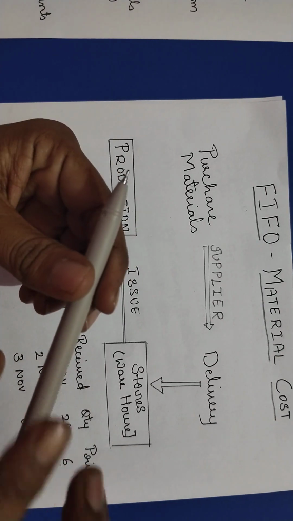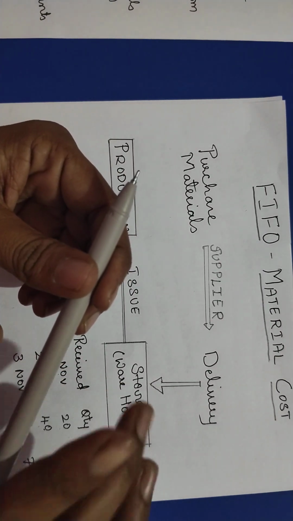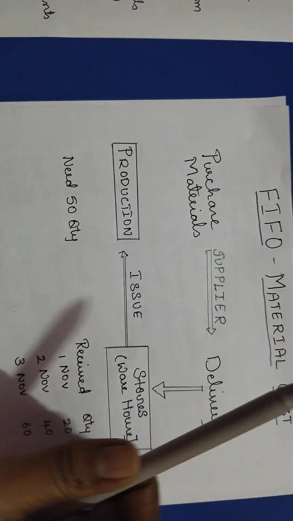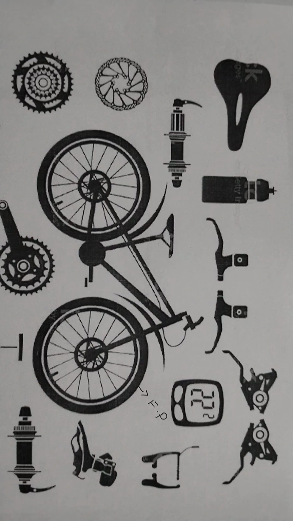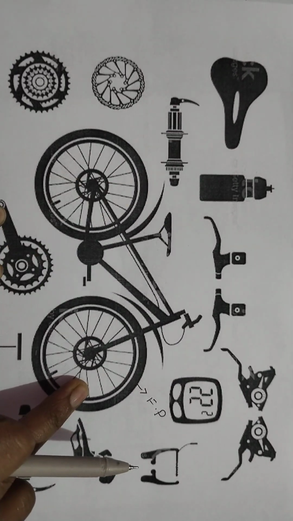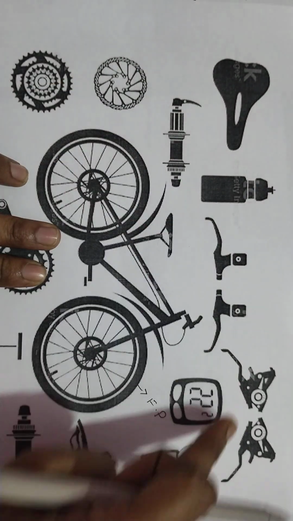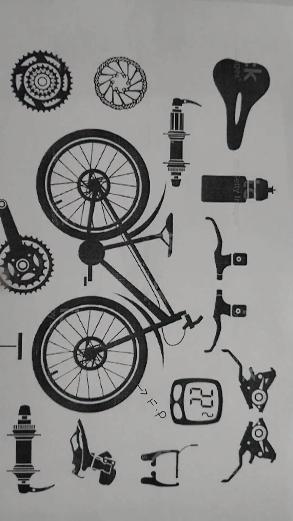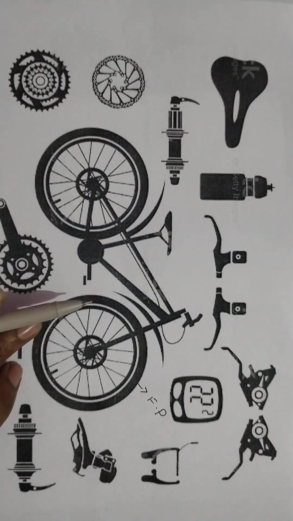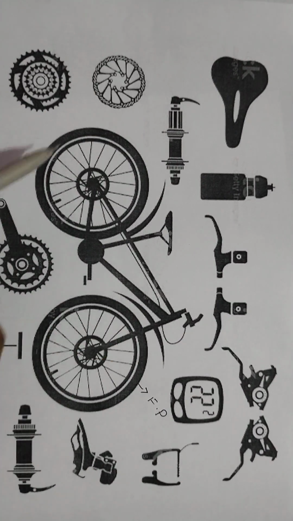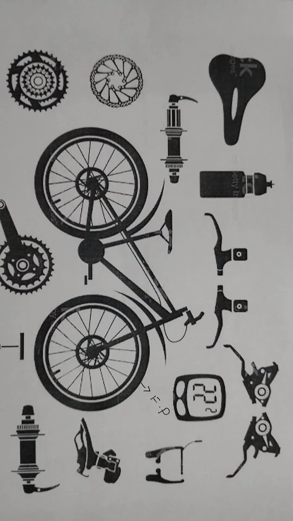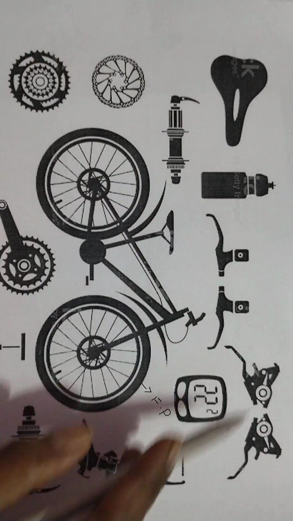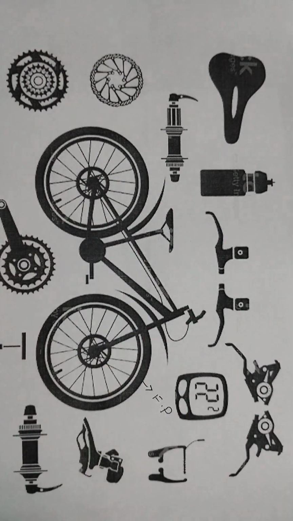Here, why I have said rendering services transform into a product, is one example here we have. You can see, we have a bicycle here and all the materials which are used as a part of the manufacturing of the bicycle. To give a complete picture of a bicycle, we need all these parts. Without these parts, you won't call it a bicycle. You will call it tools or materials.